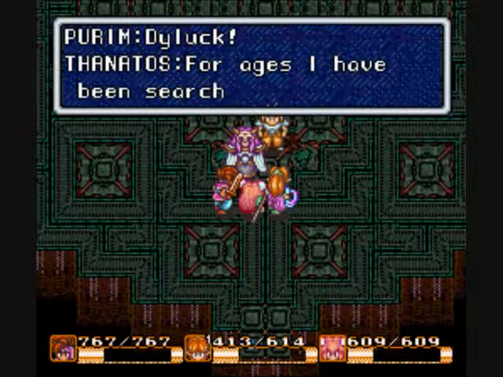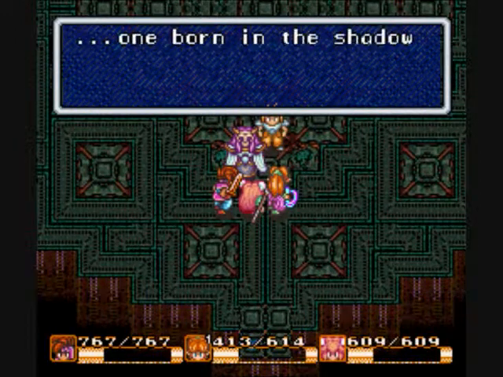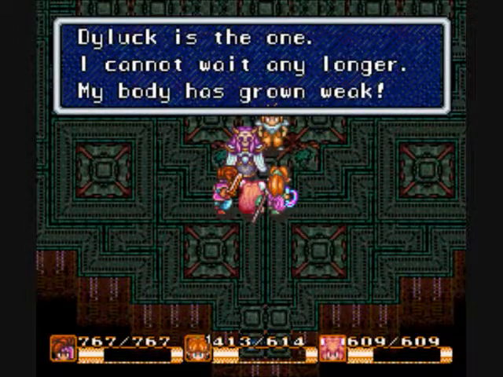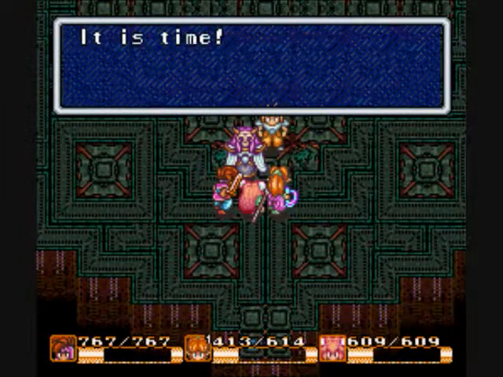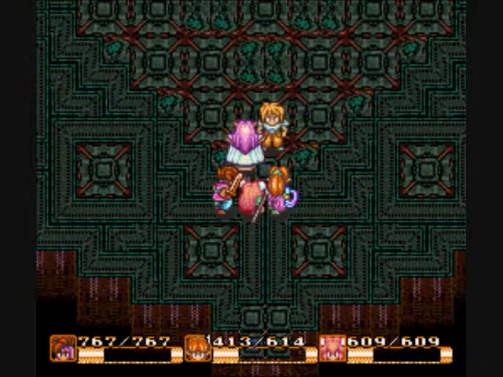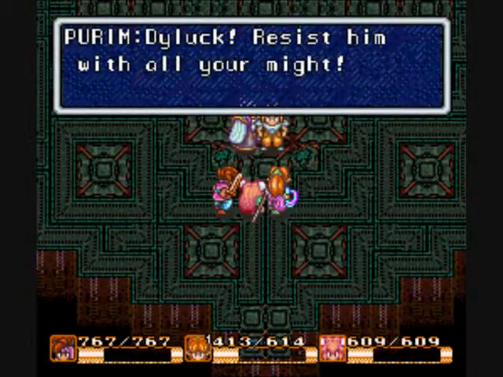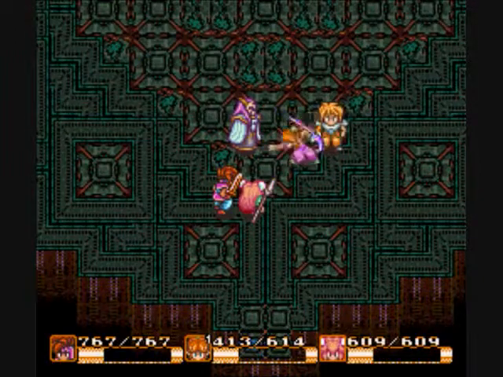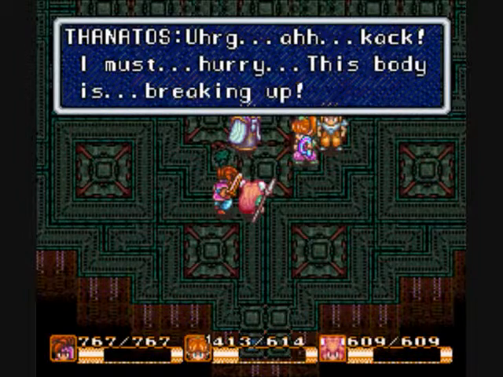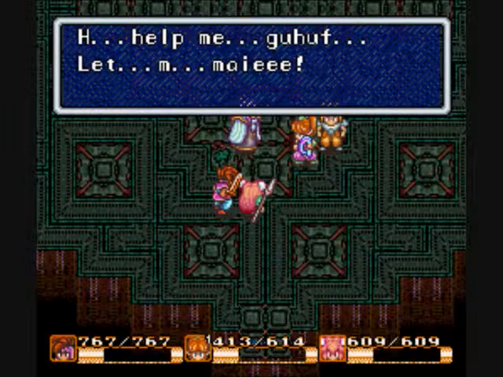Diluc, for ages I have been searching for a human with the power to conquer this world, one born in the shadow of darkness and raised in the light of mana. Diluc is the one. I cannot wait any longer, my body has grown weak. It is time. Using his body, I will take the Mana Fortress and rule the world. Dalek, resist him with all your might. Erg, I must hurry. This body is breaking up. Help me. Let me.